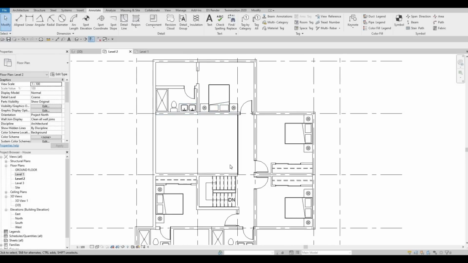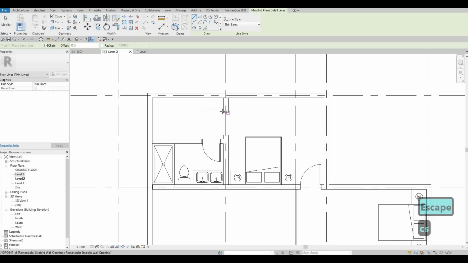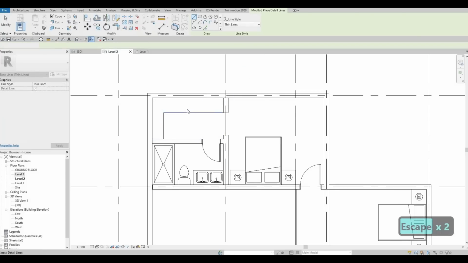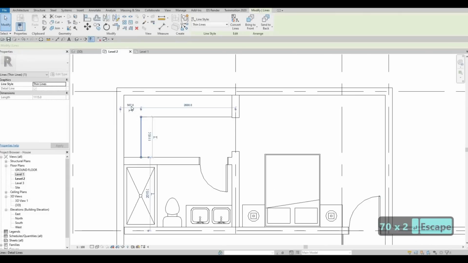I'm going to add an annotate right here to represent the closet. I think the distance here is around, let's put it at 700 and 700 as well.